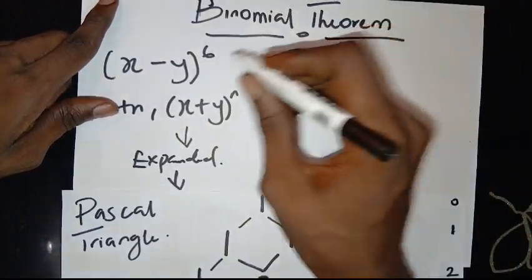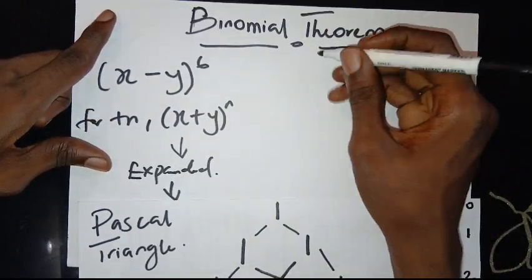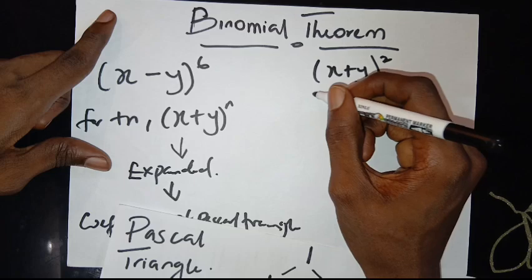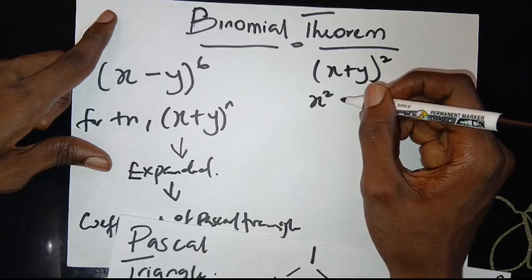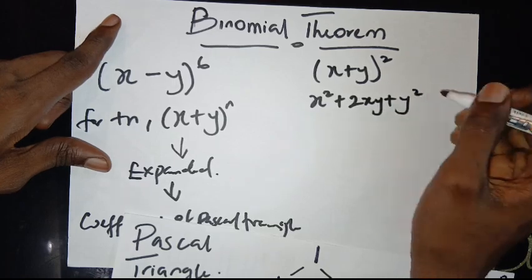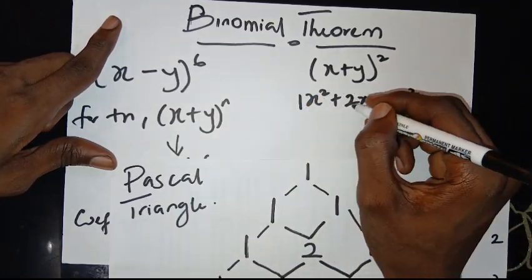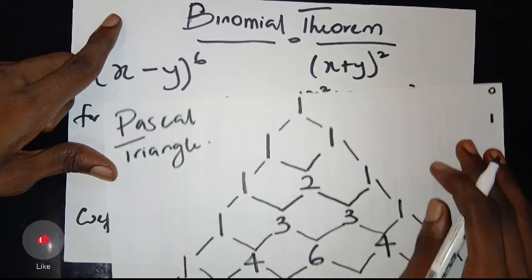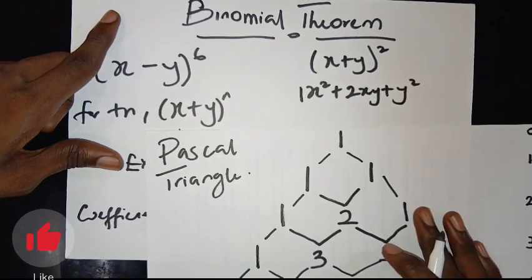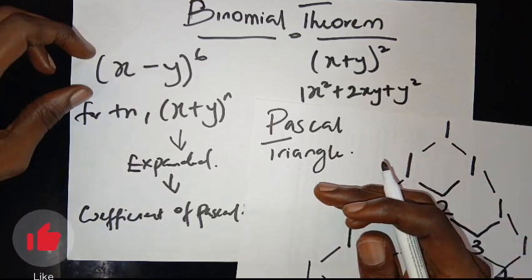What I mean is that, for example, let's do a more broken down binomial expression. That is, we have (x + y)^2. This will give us, pretty straightforward, x^2 + 2xy + y^2, meaning the coefficient of each term is 1 2 1, and that's the third line of the Pascal triangle. So when you're expanding the binomial, I'm going to be doing more examples on this so you probably understand.